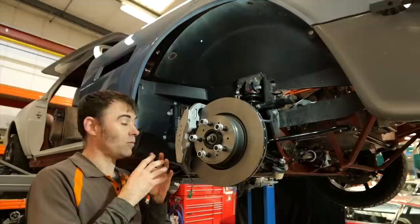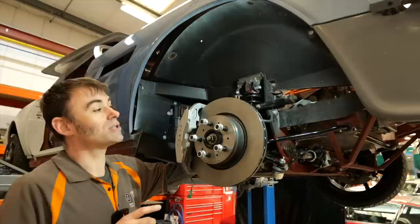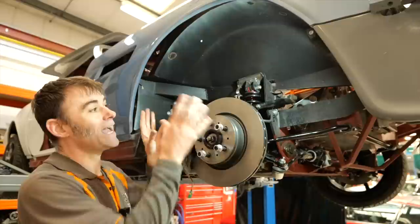The iBooster is an electric version of a boosted brake system — a really neat solution that means you don't have to have a vacuum. Normally an engine creates a vacuum for a brake booster, but when you lose the engine you've got to replace that with an electric vacuum booster, and those can be a little bit noisy. The iBooster is great. We've also got the power steering pump and the air conditioning pump in there.